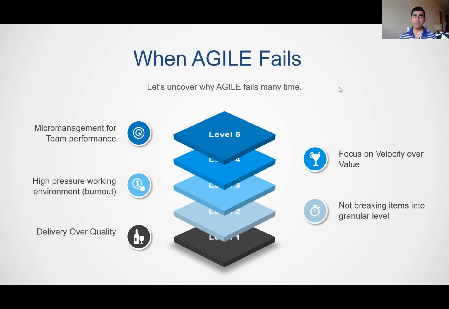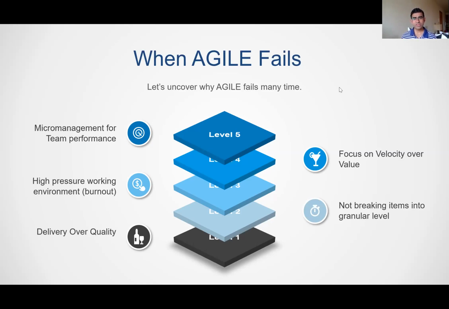Second, Agile could be a very high pressure environment, because in many organizations there is so much pressure on delivery that if you have a backlog and you have to deliver in 2 weeks' time, you have to deliver in 2 weeks' time. In that case, if the company has the mindset that this time box is non-negotiable, sometimes the management pushes people to work overtime and in any way possible. This leads to burnout of people. And in such cases, Agile fails. Why does Agile fail? Because in those cases, it focuses more on delivery than on quality. And the moment you take your eye off quality, you are just completely gone. So in these cases, Agile fails.